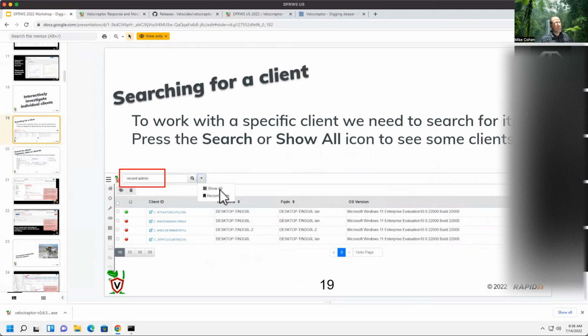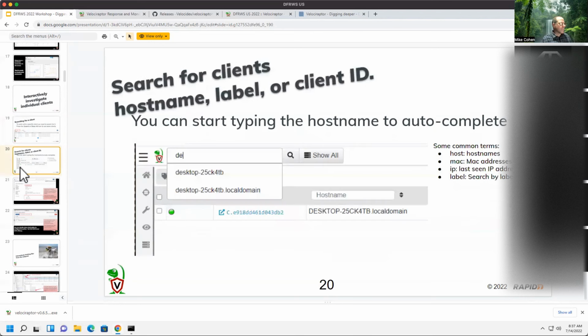We can click show all and type it in here, and here's what it looks like, where some of the clients haven't been online for a while, so they turn red. So it's important to know when the client is available, so you can interact with it. Otherwise, you can schedule collections for it, so when it comes on, it will do them. You don't have to wait for it to actually be online. You can schedule stuff ahead, and it will get done when it comes back online.